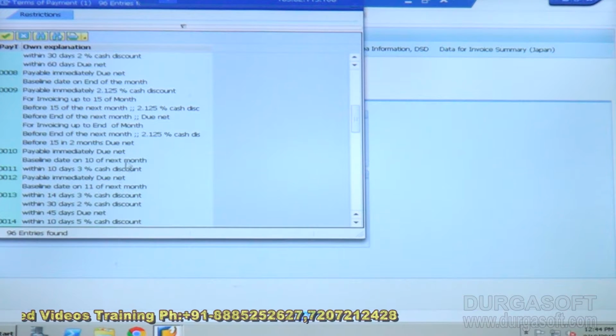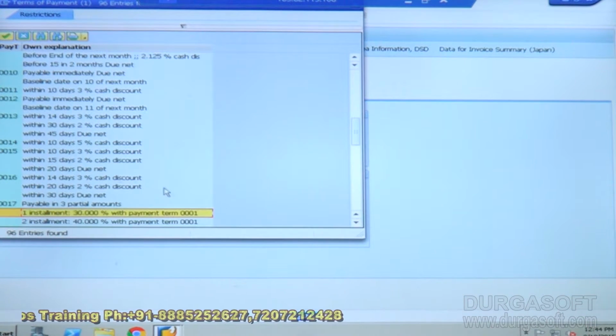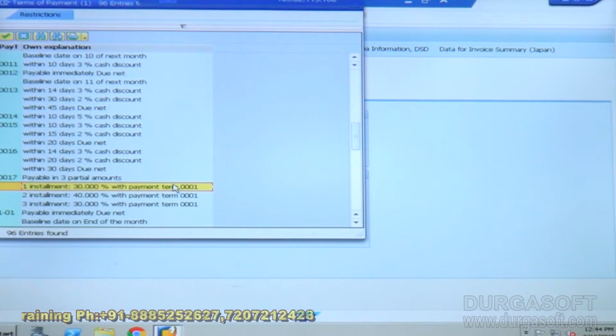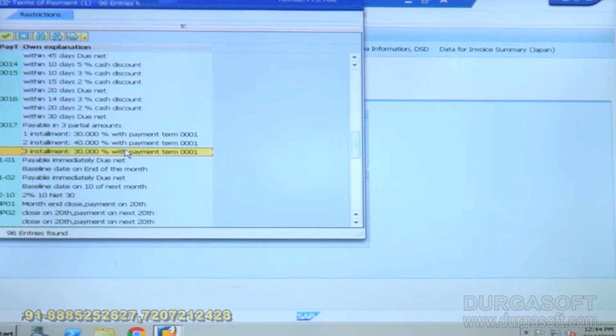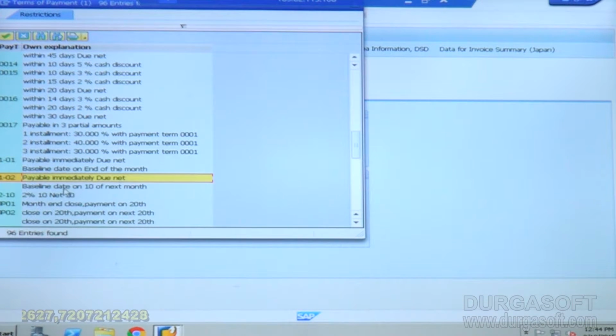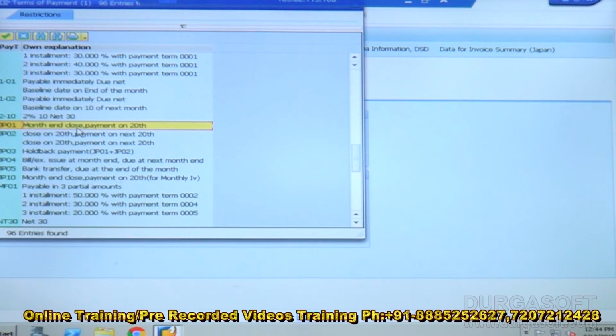So you can choose any of these payable net payments here. You can choose installments of 30% payment term, 1 then 40, then 30. Then we have some other things here.